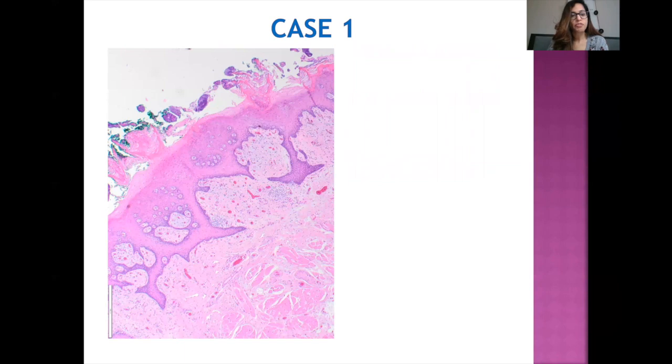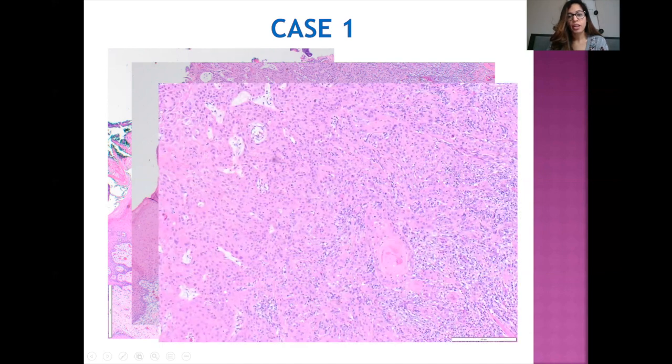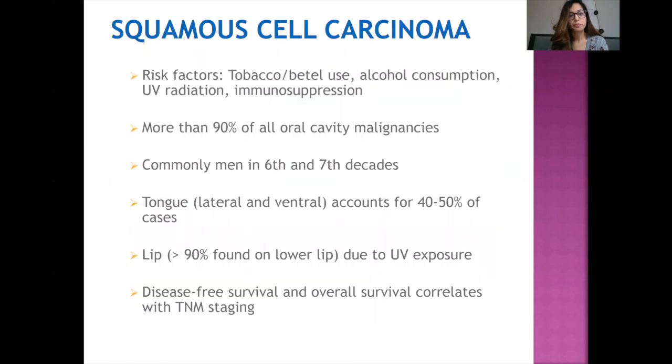So just on the first section alone, we can tell we're in the tongue. You can see the papillae really well and some actinomyces colonies, which are very common in the region of the oral cavity. And in another section of where the lesion was present, you can see a sharp transition between normal squamous mucosa and what obviously looks like a malignant infiltrative tumor. On higher power, we can appreciate the keratin pearls as well as the eosinophilic cytoplasm and the intercellular bridges that are readily obvious. So we know we're dealing with squamous cell carcinoma.